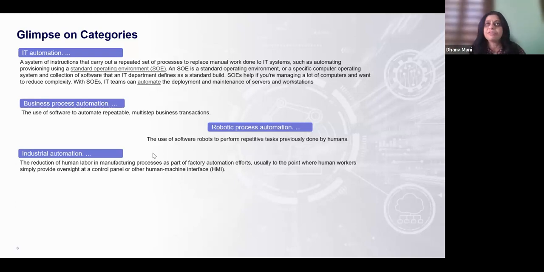Because in IT, we have software already. Program or project managers already deal with software. How do you eradicate the human intervention in the software and automate those? It's a different ballgame. But in industrial automation, a little bit of design thinking is required because we need to understand where the major labor effort is going on. How do you convert paperwork, a laborer writing on paper, or taking some instruments from here to another place? How do you digitalize that? It's something different. It cannot be directly compared to IT automation.